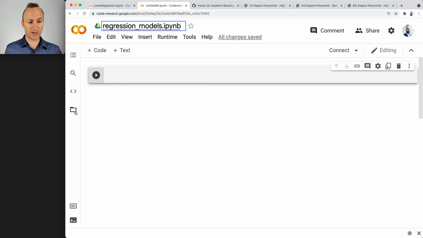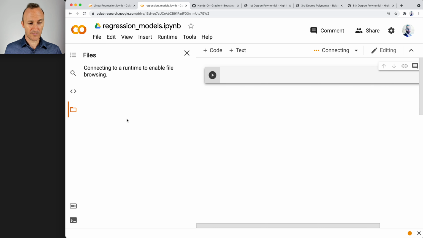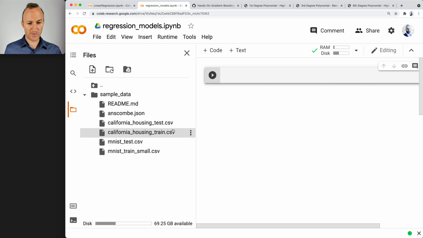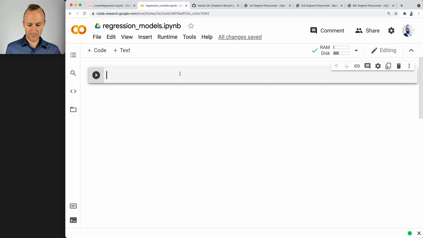So I recall that the data set lives here in the file folder. So I click there, and then under sample data, I've got this california_housing_train.csv. I want to click on copy path. And I can X out the file area.